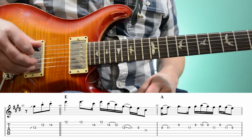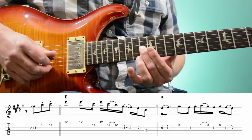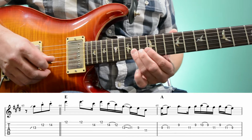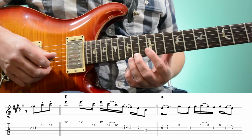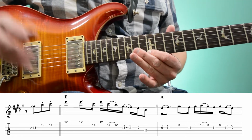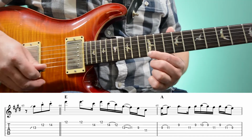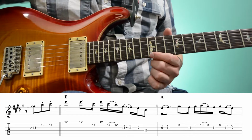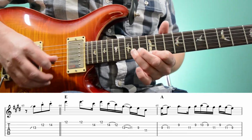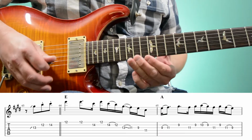Alright, so the solo starts with a pickup, and we slide into the 13th fret of the 3rd string, followed by 12, 14 on the 2nd string, and then we go to the E chord. This is the beginning of our progression, and we're landing on an E note, 12th fret of the 1st string, the root. So we have this. Alright, that's our first bar.